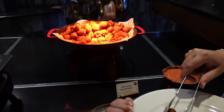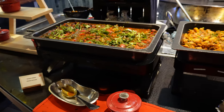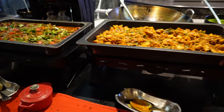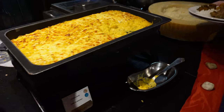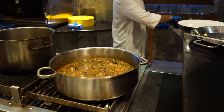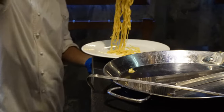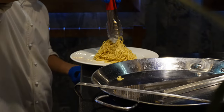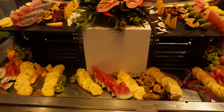For the inclusive packages, all the dinners happened at this restaurant, L'Oasis, which was the buffet restaurant. There are a total of 5 restaurants on the property, ranging from an Indian themed restaurant, an a la carte themed, and a seafood themed one, as you'll see later on. The food here was incredible every night, and there was always a different theme, but there were always staples around, such as the pizza and the pasta, so there was always something for someone to eat.